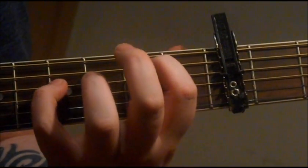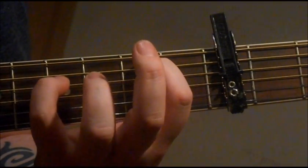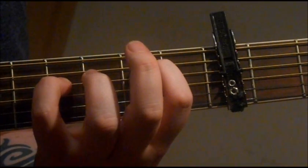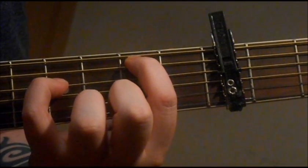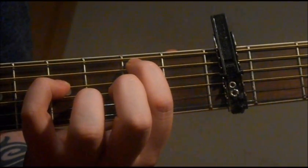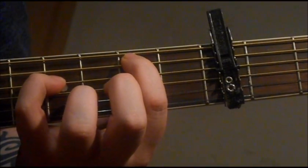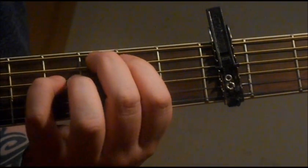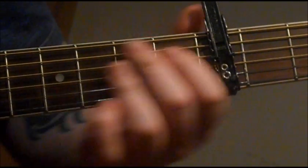So it's the two of them again, the two strings again, A and D, but your pinky's on the 4th on the D string. So pick the two of them and then a down strum. So from the start.